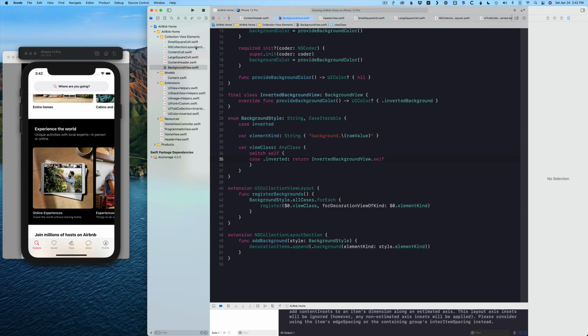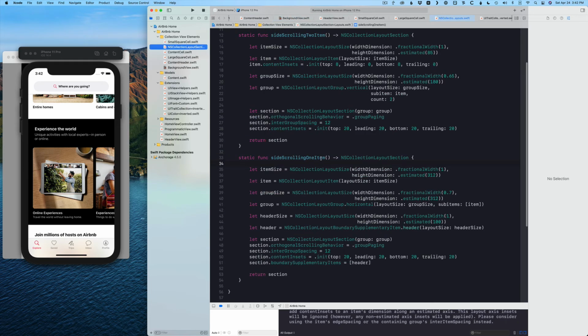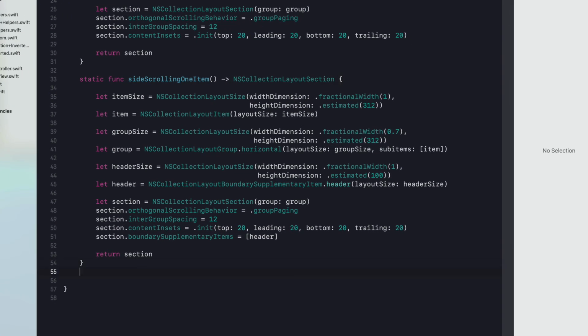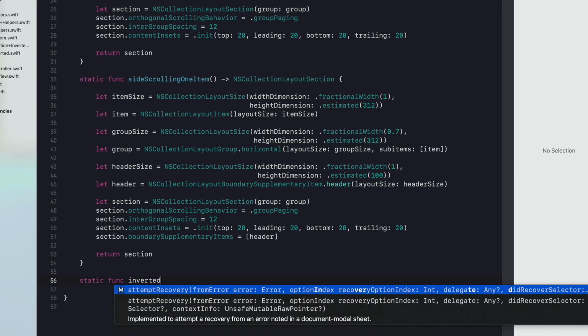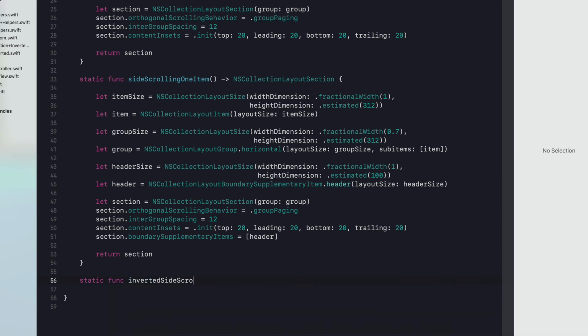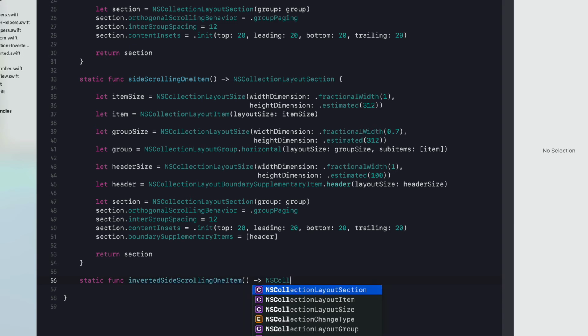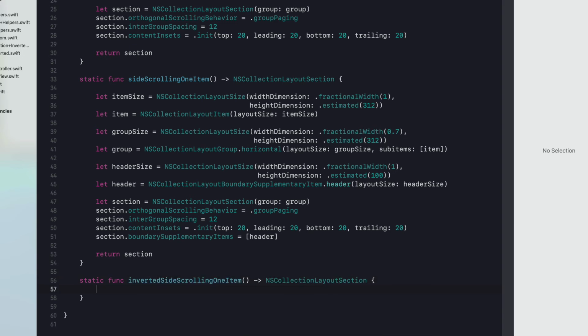In our section definitions, we're going to add a new static function, a new section type called invertedSideScrollingOneItem. And here, it's going to look exactly the same as the side scrolling one, so we can just get our section from there.